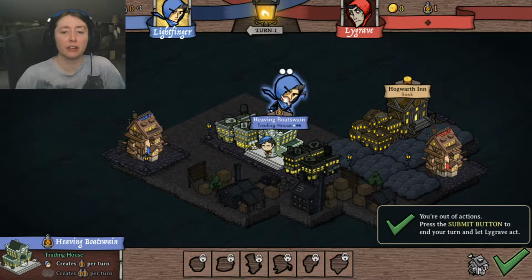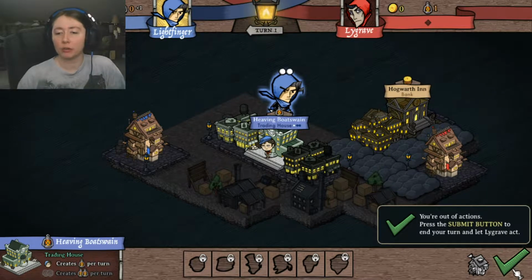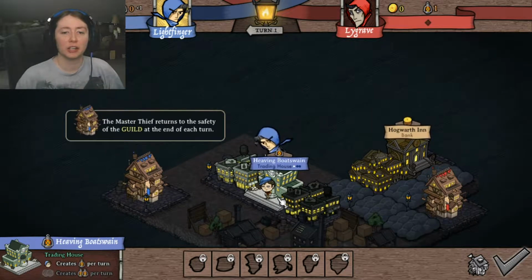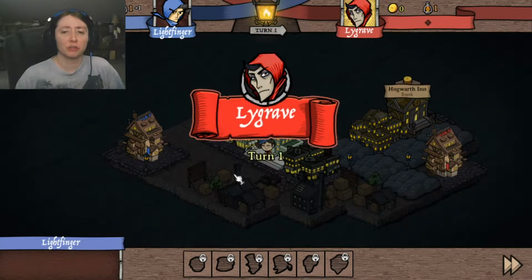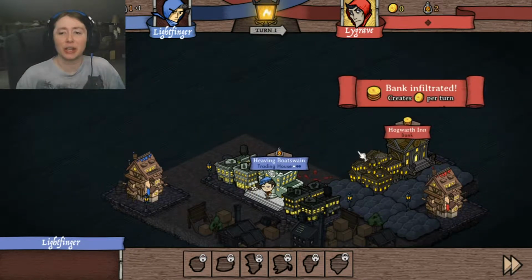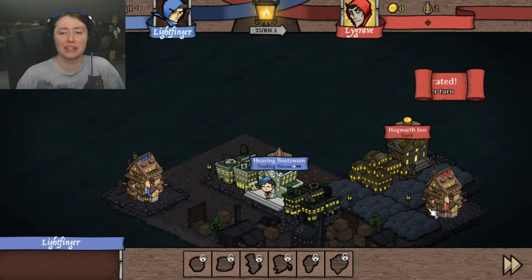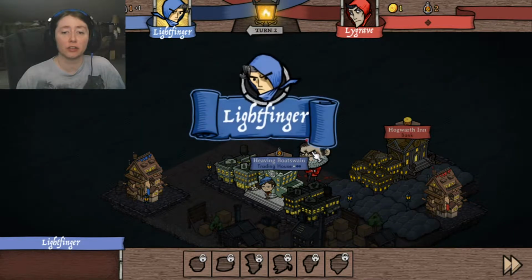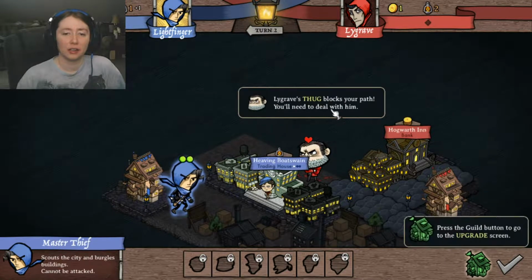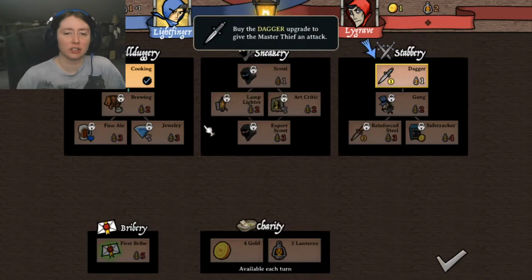Since we're now out of action points and we don't have any more characters on the map to control, we're just going to submit and let Lygrave do his thing. I'm assuming if it was multiplayer, then it would be the other player's turn to go. But you see, he's going about doing his stuff. He's infiltrating the bank. He's getting his goodies. He's hiring thugs, apparently, to deal with us. So we've got to deal with the thugs ourselves as well.